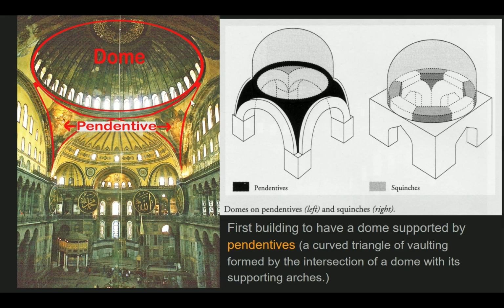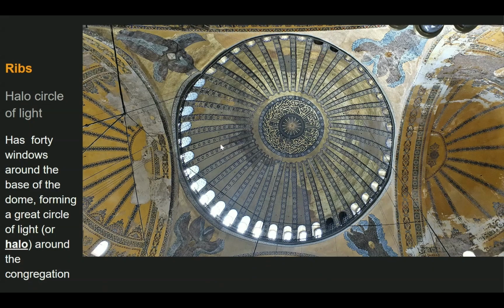Now, Hagia Sophia is mostly known for its dome and the use of the pendentives and this halo of light around it. The pendentives are these curved triangular vaultings. It's this intersection of the dome and these arches, and its structural support. And then the ribs help to distribute this weight so you can create these windows to create this halo of light, this ethereal light coming down. So before modern day electricity, consider these 40 windows creating this halo.